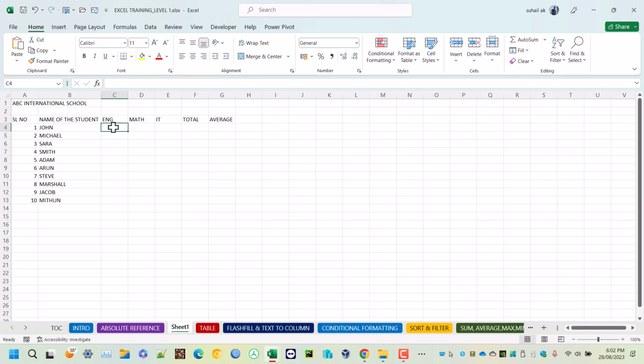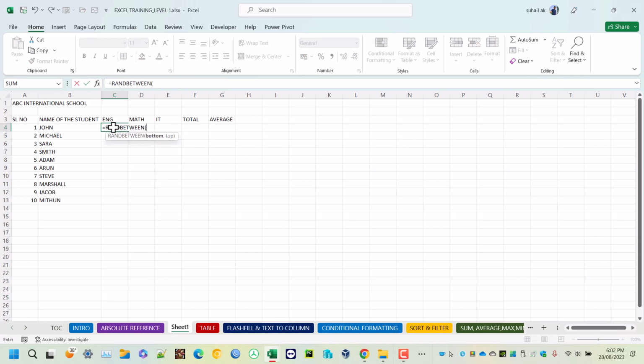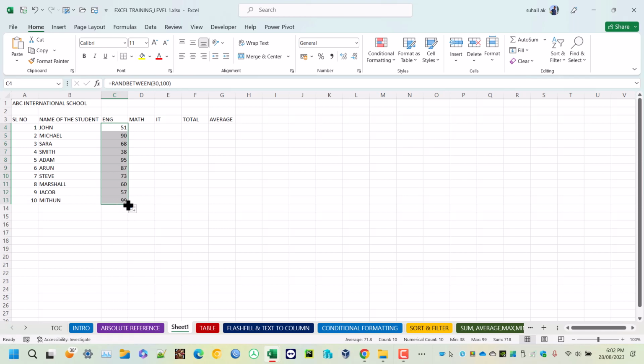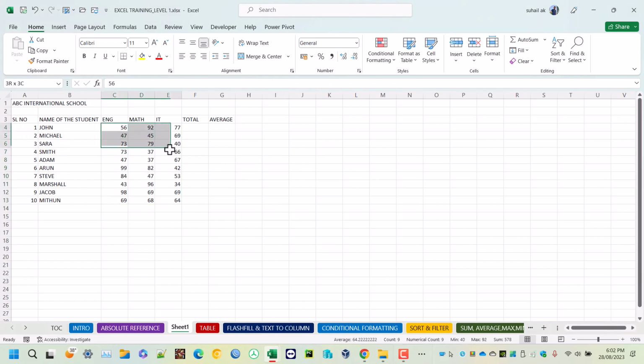And then I need to write some numbers. The numbers are between 0 and 100. In this scenario, let me generate some numbers using a function, but you don't have to worry about the function for now. Just fill in the numbers only. To make the process easier, I'm using a function to generate some random numbers. Okay, so I got some numbers. In your case you can write the numbers manually because these are randomly generated numbers.